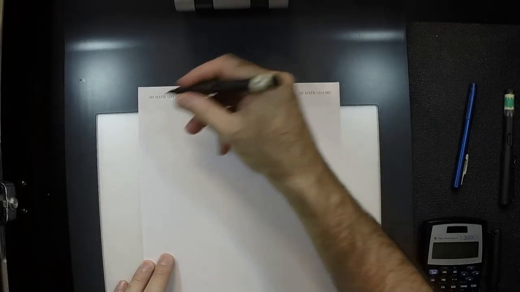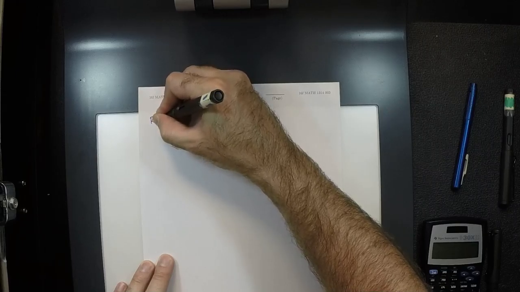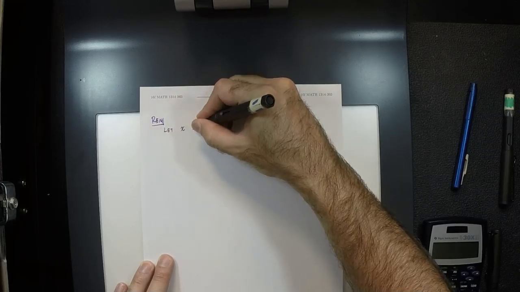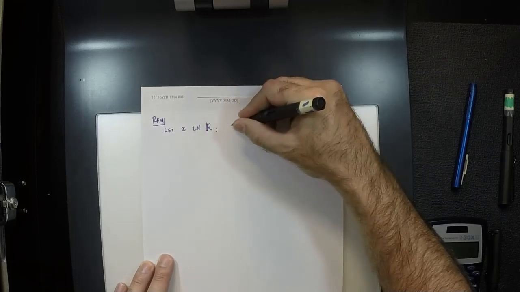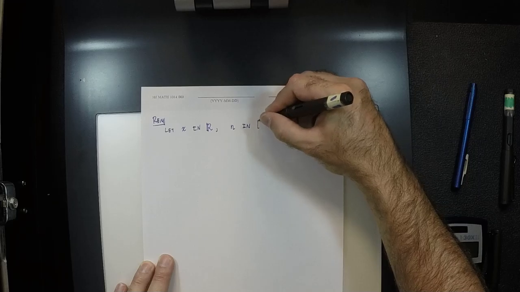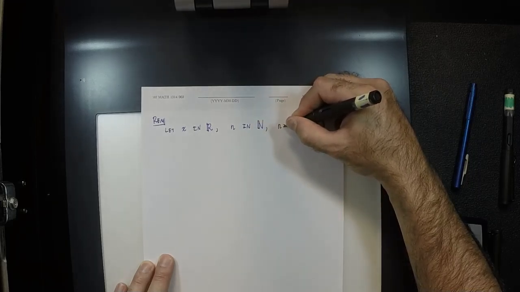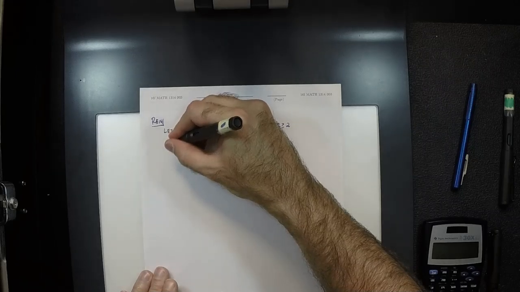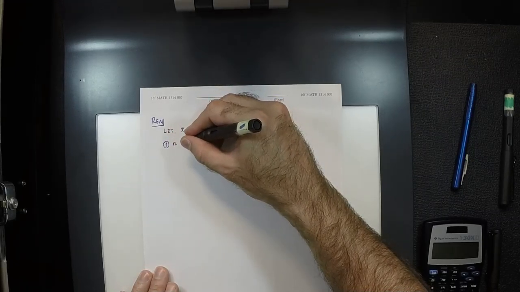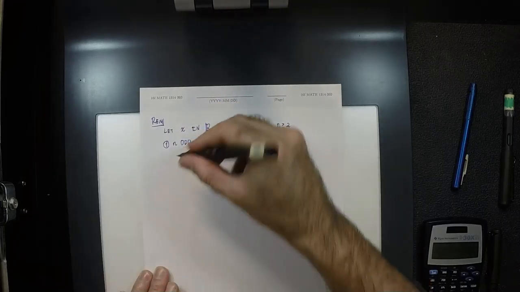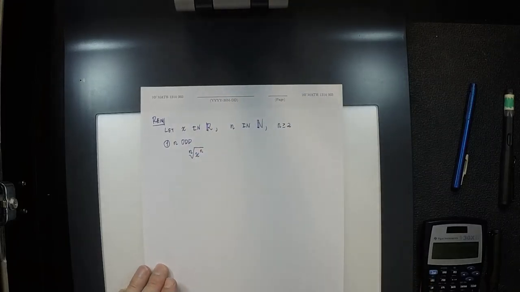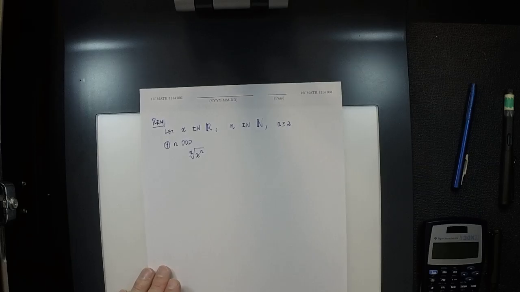So the next thing, and this is something that I'm going to repeat throughout the semester because it's a subtle point that many students miss. So again, let x be real and let n be natural with n greater or equal to 2, then in the case when n is odd, then the nth root of x to n.